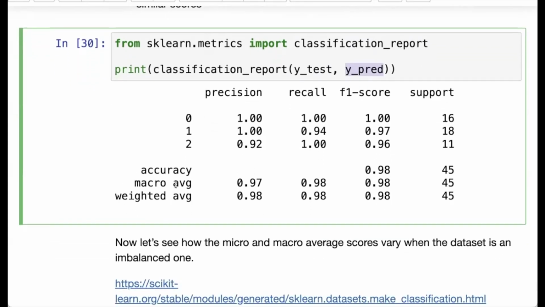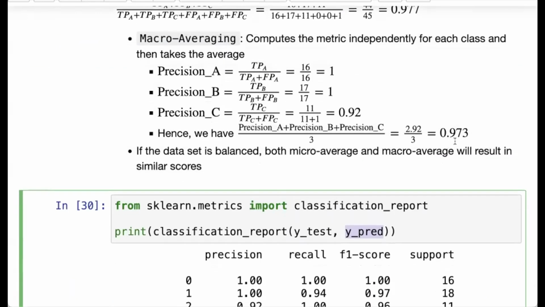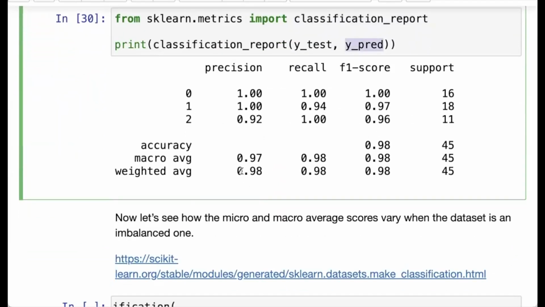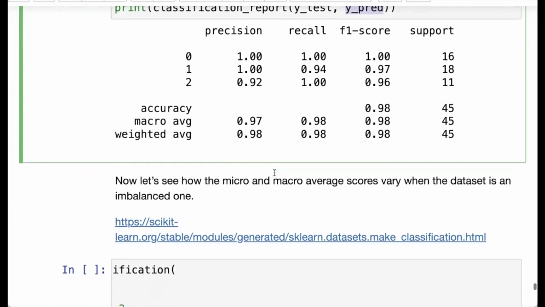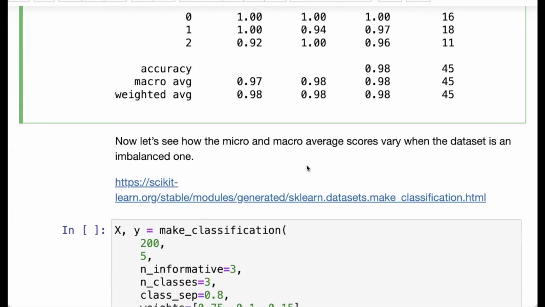These are using the macro averaging, right? So the macro is what we found here, which, if we use 2 decimal points, is 0.97, or the weighted, this is the micro averaging, the global one, is 0.98. However, you can see that if we do not have a well-balanced data set, meaning that if you have more data points in one class compared to the other ones, then these things can be very different.